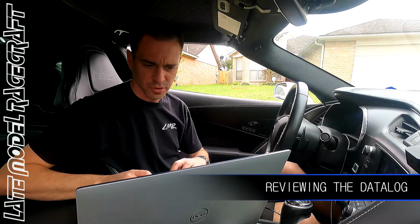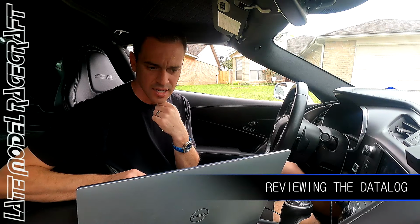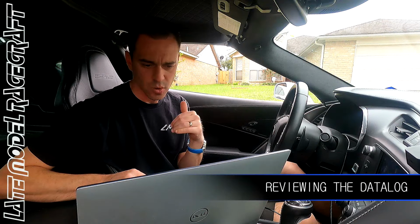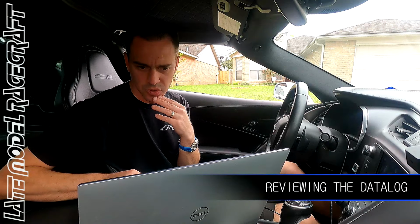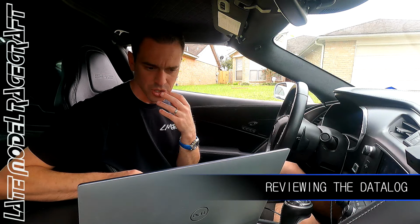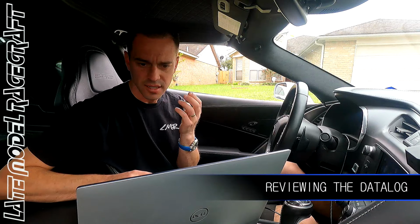All right, so that first pull, looking over data, just like I said, I knew third gear, it did spin right at 69 miles per hour. What happens is it pulls timing as well as the throttle closes just for a brief second, and then comes back in, and then she pulled clean. The shift points are good, our fuel pressure is good on our low side as well as on our high side, so everything looks great.